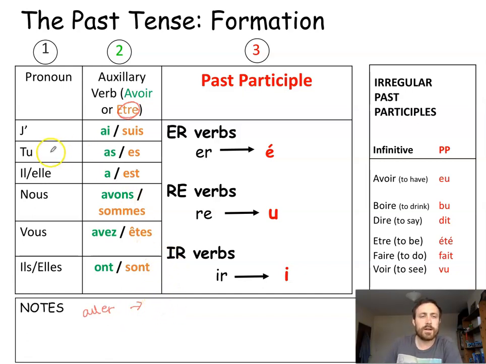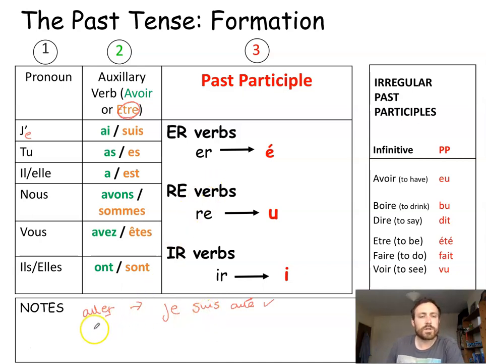We're going to take our pronoun, which is j' or it can be je as well. So je. Now we're going to use our être verb here, suis. It's not j'ai this time, it's je suis. And then we look at what type of verb it is. It's an ER verb, and we're going to put an E accent on the end, like that. Je suis allé. Okay, so that is now correct. If it was j'ai allé, that would be a mistake and it's wrong, so you'd lose some marks for that in your GCSE. So we need to remember that aller is Mrs Vandertramp. It takes être, so je suis allé.